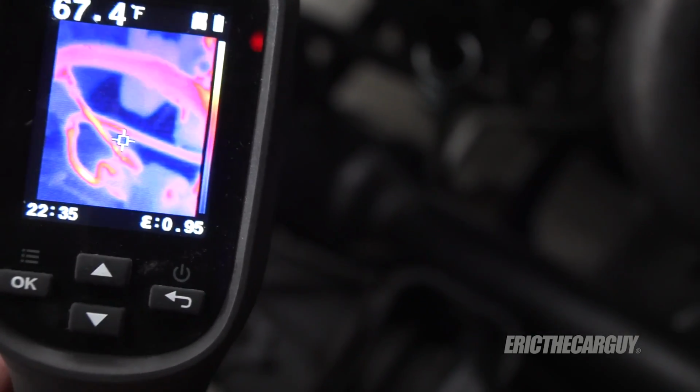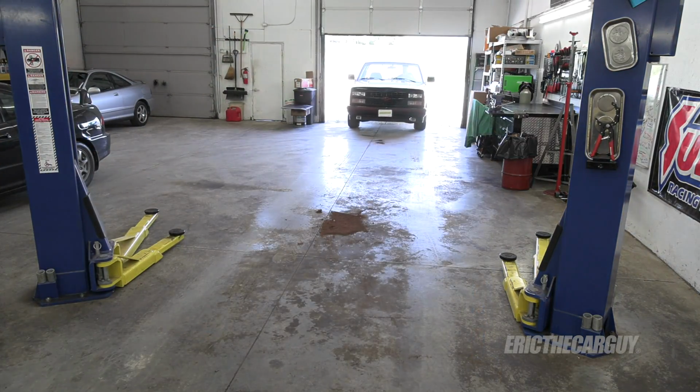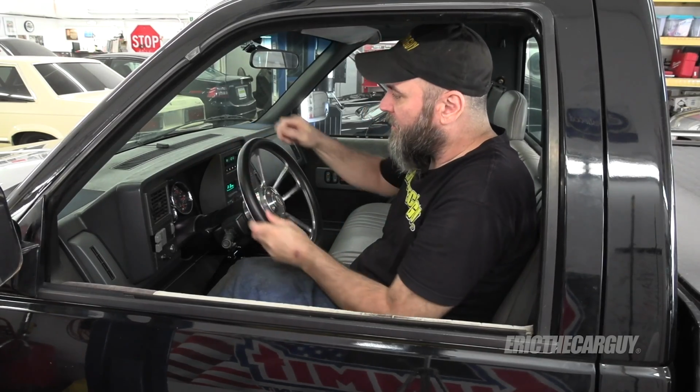Now I'm going to take it out for a drive. All right, I'm back from the drive, and the more I steer it, the more difficult it is to steer. It's up to operating temperature. It really doesn't have to be a far drive, but this is exactly what I'm experiencing. You can raise the idle, it's a little better.